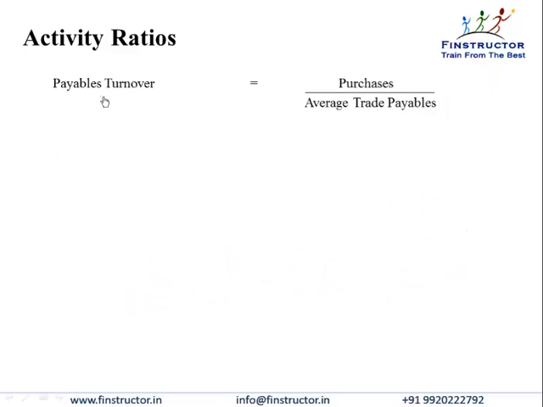The payables turnover similarly is calculated as the purchases made in the year upon the average trade payables. So let's take a similar example. If we had $100 worth of purchases that we did, that means we were supposed to pay $100, and if we have about $50 worth of payables, that means we've paid only about half the money. Half the money is still sitting on our balance sheet as a payable. So the payables turnover ratio in this case would be 2.